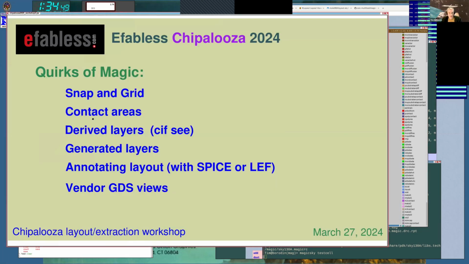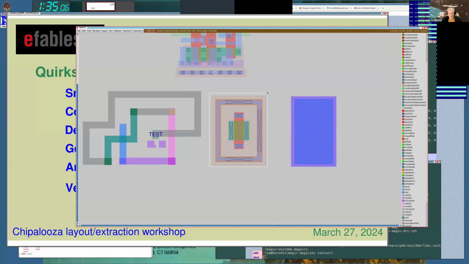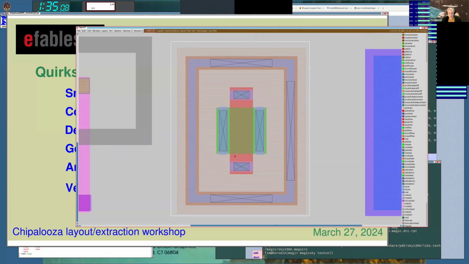Other quirks of Magic: there are lots of derived layers and generated layers. A derived layer is when Magic reads in GDS, it takes different GDS layers and maps them into its own derived layers. So for instance, this transistor is its own layer. It is not just poly over diffusion, but it has created its own layer here.